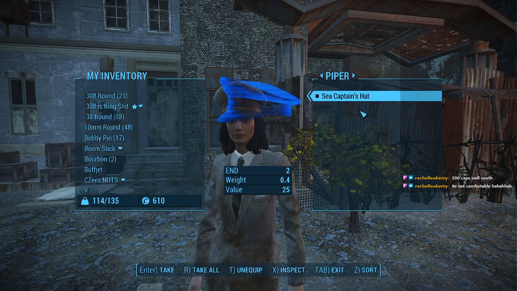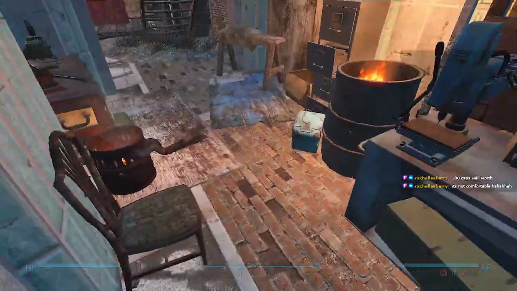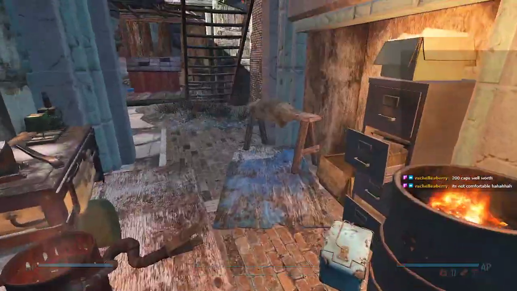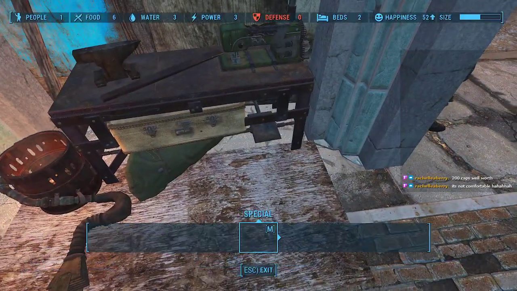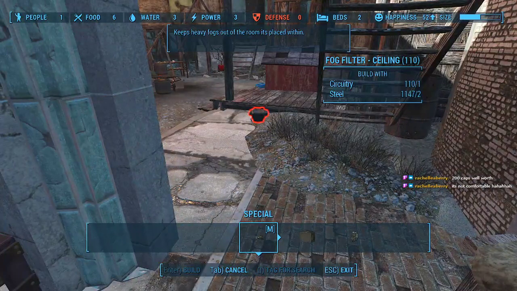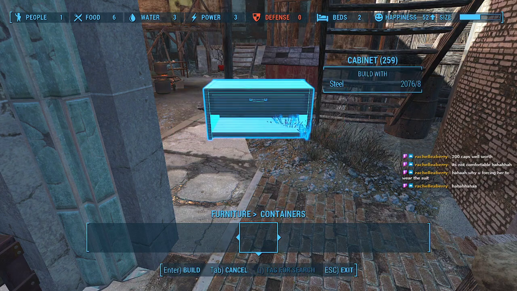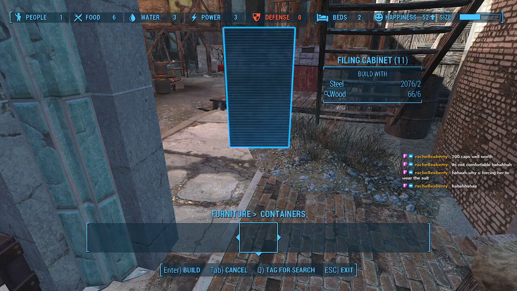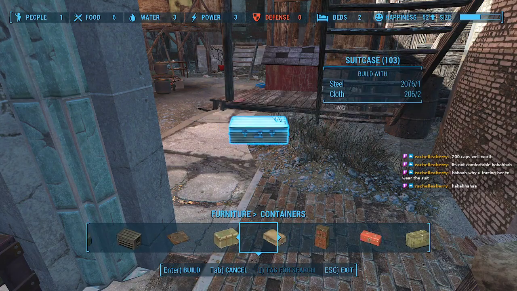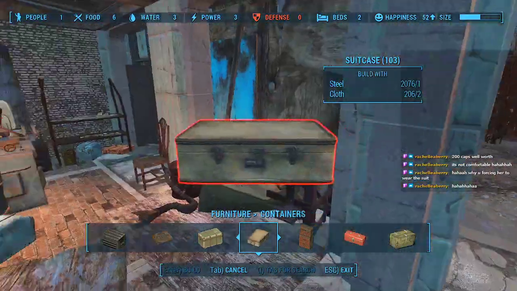I'm taking this off you. I'm taking your old outfit away. We're gonna block this in a chest. You can have it back later. We need another thing here. Is it furniture? Containers. Need a tiny little chest. I'm gonna put your suit in this chest and you can have it back later, okay? We already have a suitcase. I don't think we can get another one.